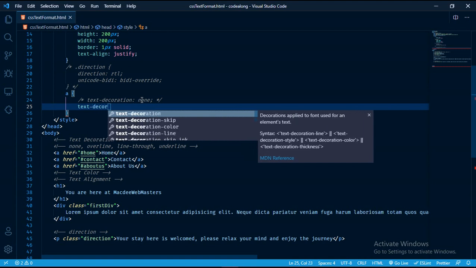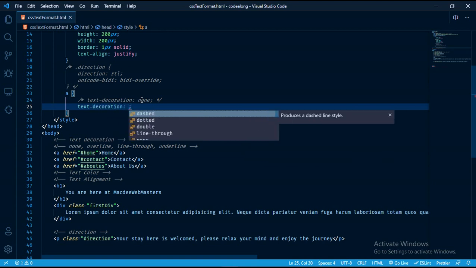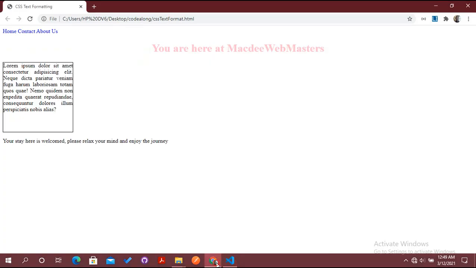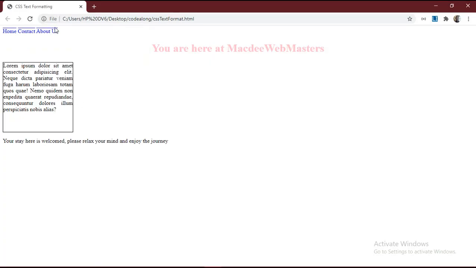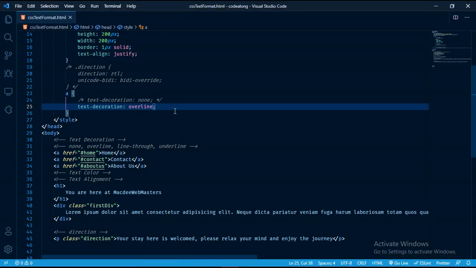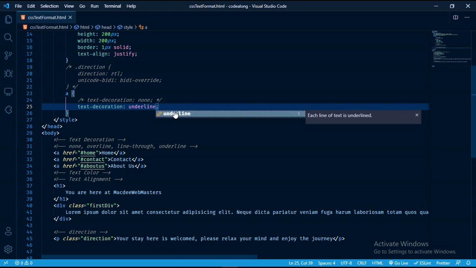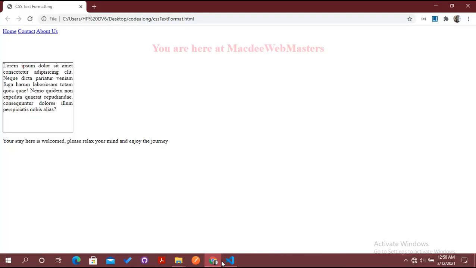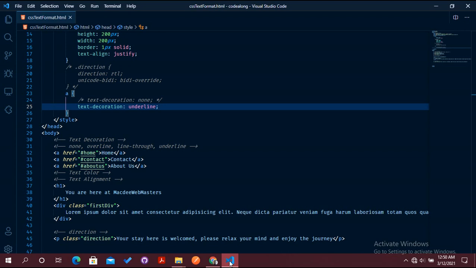Overline will add a line over the text, home, contact, and about us. You can see that's our line over the links. We have seen underline, but let's add it back. As I said before, links always come with the text decoration underline by default. So let's try this again, and we can see the lines now come back.